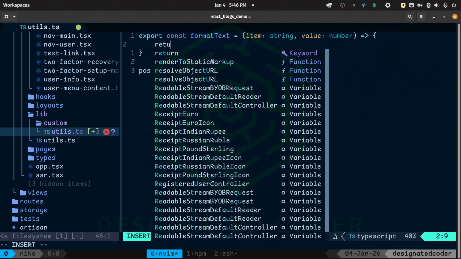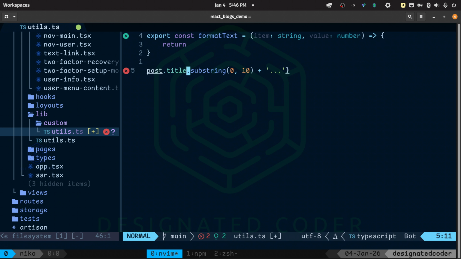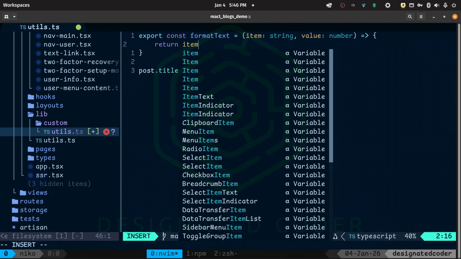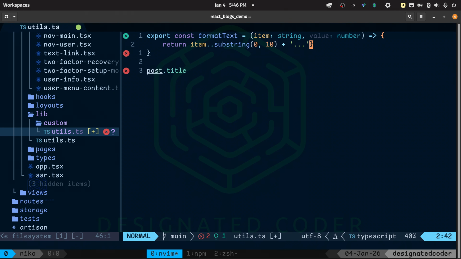Now at that point, then we can return. And then what are we going to return? We are going to return, I'll grab this. We're going to return, first of all, the item, and then we're going to return this in here, this JavaScript function. Instead of hard coding it like we have here, now we can use 0 because that's where it's going to start, and that can stay the same. And the value will be the other part of what we inject.